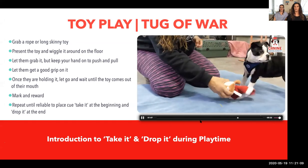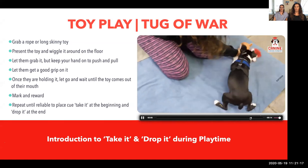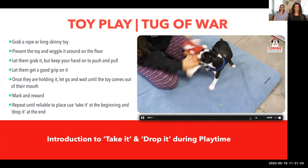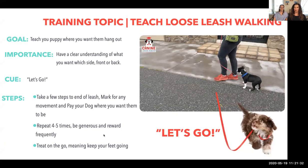First, engage in play, then offer a treat over the dog's nose or another toy for a trade. She got a little distracted by something next door during the film. Next topic is loose leash walking. The very first step is understanding where you want your dog to hang out. Loose leash walking is for a puppy that is not scared of the environment — this is not the very first thing you do when you put your dog on leash for the first time.